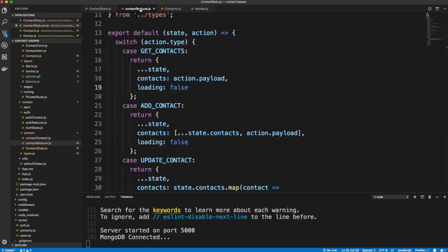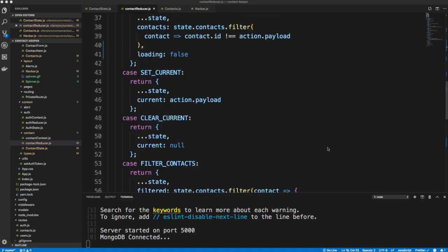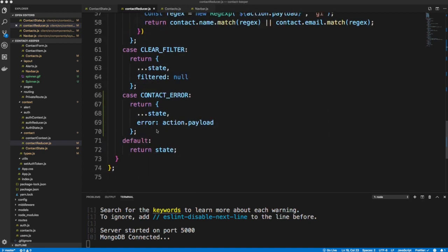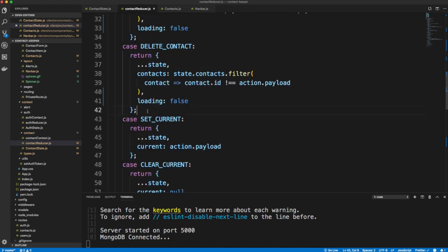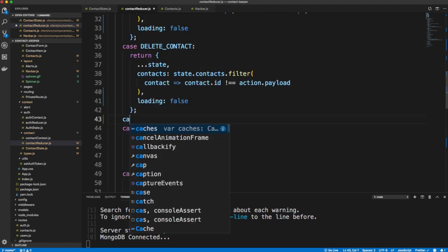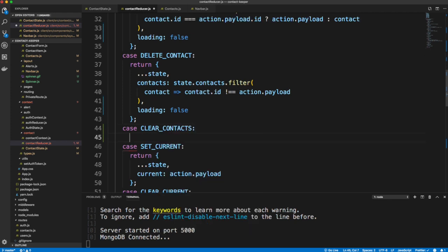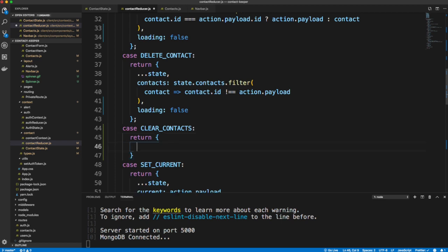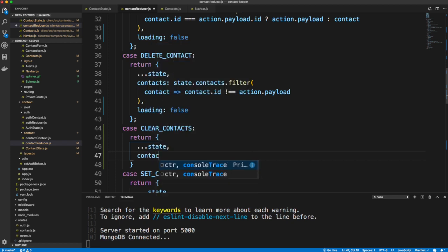And then in our reducer for clear contacts, we're going to set everything back to its default basically. So let's go under delete here too, and we'll say case clear contacts, and we're going to return state, and we're going to set contacts to null, which is its default.